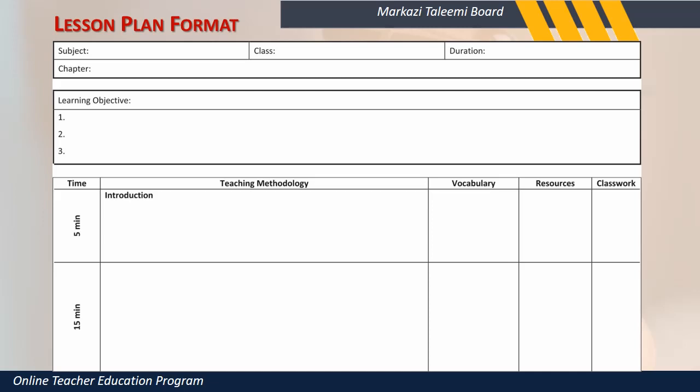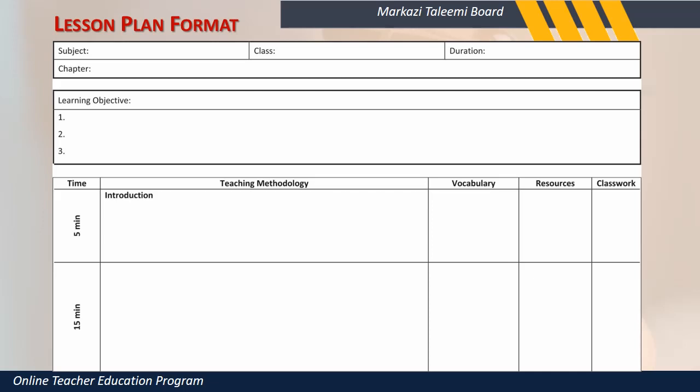How many papers would you keep track of, every time you write it on a paper, and you need to make sure that the paper is safely kept. Because once you write a plan, you can reuse this plan again in another class, or you can use this plan for the next year. Writing becomes important, but the plan remains the same. You may copy over again into the notebook, because some schools insist that the plan has to be rewritten every year, and most of the schools say, okay, if you already have a plan, you don't rewrite it again, you just see if any changes are there, and you change only those.